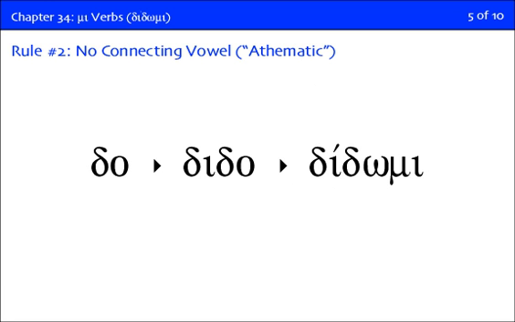Rule 2. Verbs in the athematic conjugation, or mi verbs, don't have a connecting vowel. They don't have a connecting vowel because the roots all end in a vowel. So you may not notice right up front that there's no connecting vowel because of the final stem vowel, but that's where the name of the conjugation comes from. Greek puts an alpha in front of a word to negate it, called an alpha privative. So thematic, athematic. No big deal though, okay?